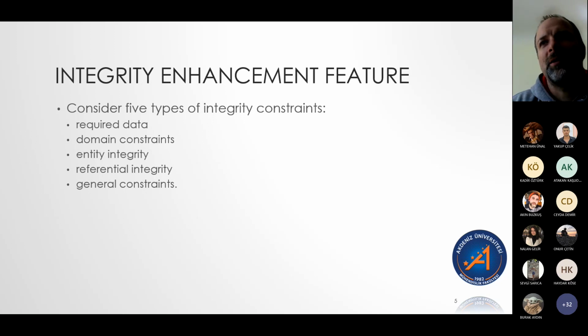Okay. Domain constraints can be if we want to say a certain field has to be within a certain domain. It can only be within a certain value. We'll see an example of that, which won't get into politics, but some people may say, hey, that's not a good example. We'll talk about that in a moment.